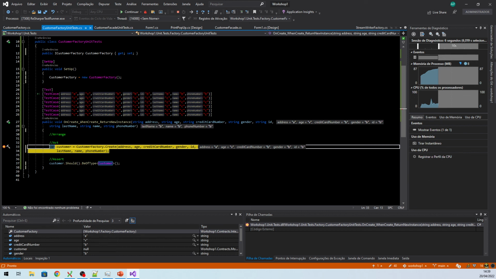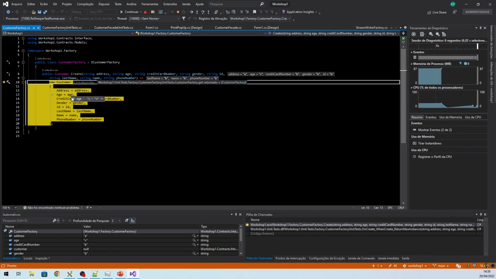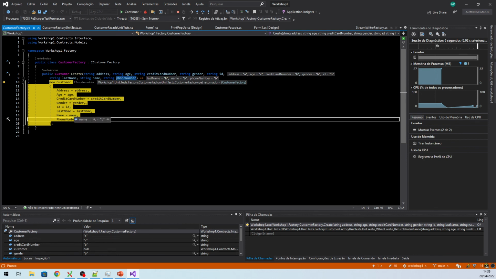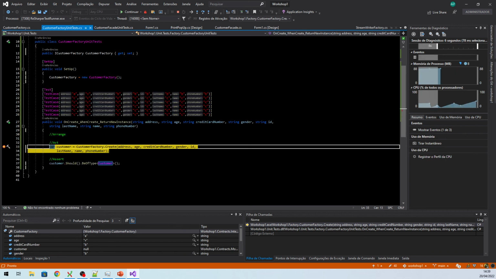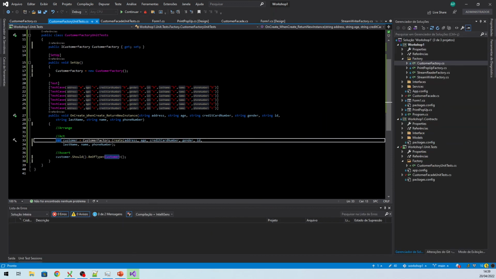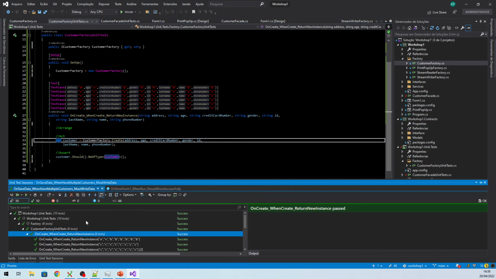So each one is a test case. If I press F11 here, you can see it is just going through the function and creating all the properties. So I press F5 to go forward, I remove the breakpoints, press F5 again, and see all the unit tests are fine. Okay, so all the unit tests are running well.